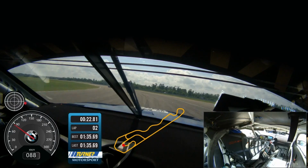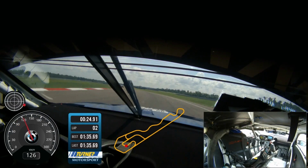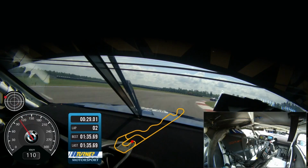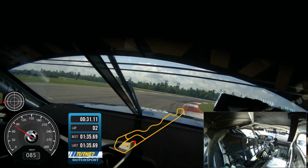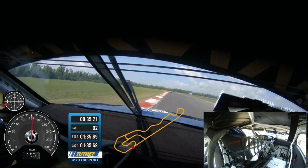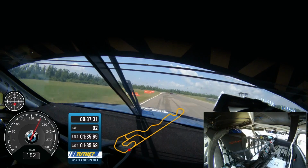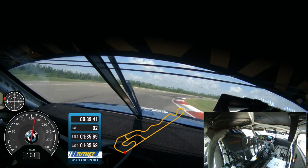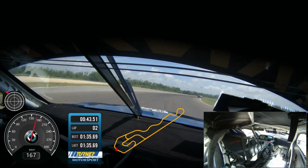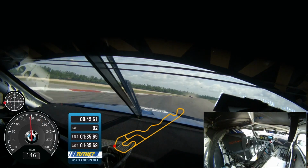I try to pick up the throttle nice and early, tend to use all the track. 3rd gear, work your way back to the left for turn 4. Kind of a light brake, long corner here, but you want to set up for the exit. So nice and patient before you get to the throttle. Right to full throttle, 3rd gear, 4th gear, headed to turn 5. A lot of curb here on the exit in turn 5, fast corner, just a light brake in 4th. And then into turn 6, again, similar to turn 5, light brake. I'm a little wide of the apex there.